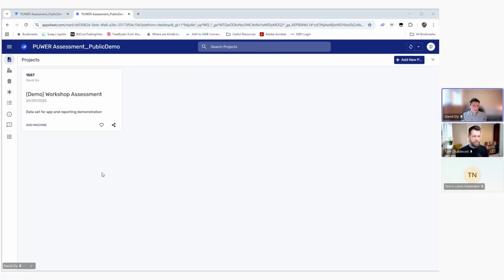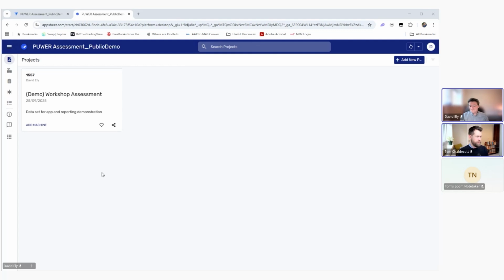The tools that I'm building are across the board, really. And this tool in particular that we want to show today is an app that is useful for streamlining and ensuring the quality of the PUWER assessments that we can do.